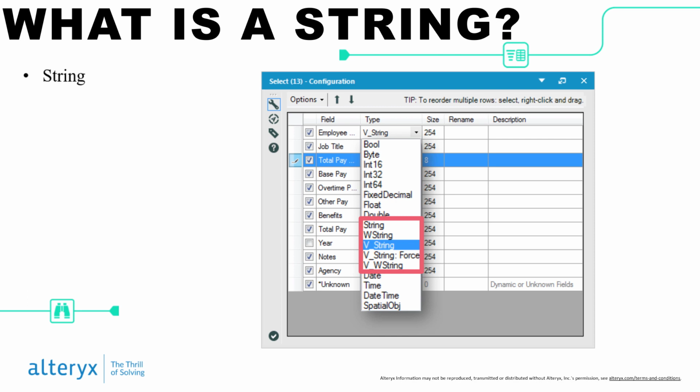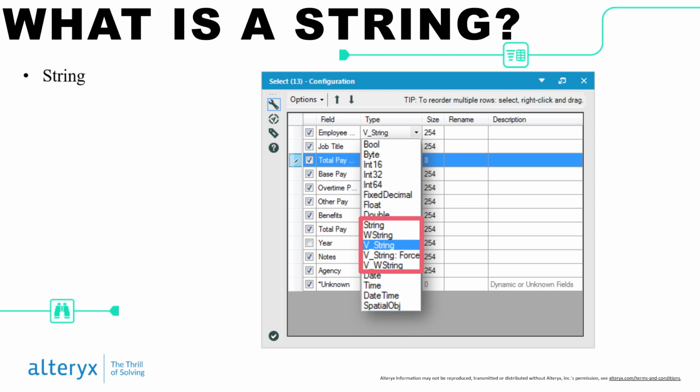The first one, just regular string data, is fixed length data. Fixed length refers to how many characters are in your data. So a word with five letters would have five characters and would have a memory size of five. A word that has 20 characters in it would have a memory size of 20. When you set your column to be just regular string, the entire column will have a set number of string characters that it contains. So this can be handy if you know that your data is all the same amount of characters. An example of that might be a zip code or a year where you only have four characters.